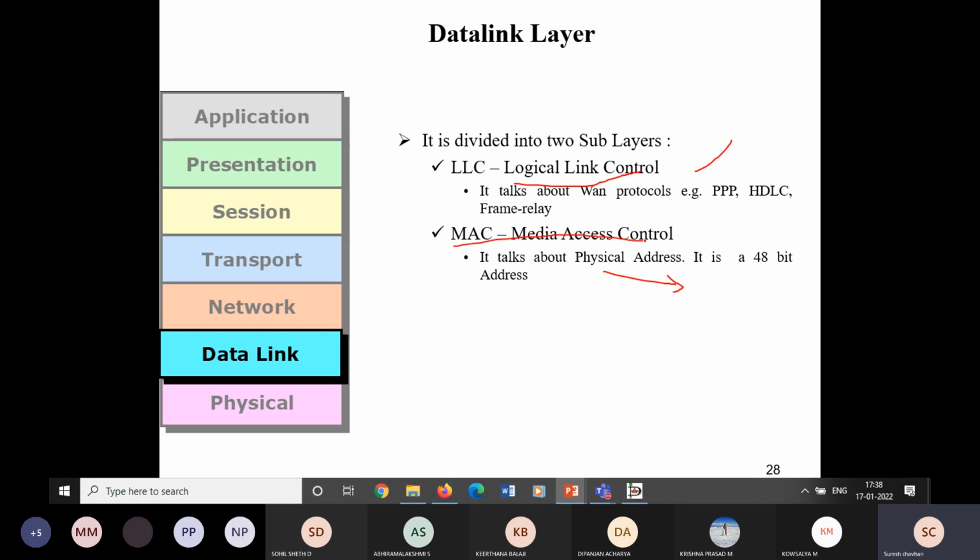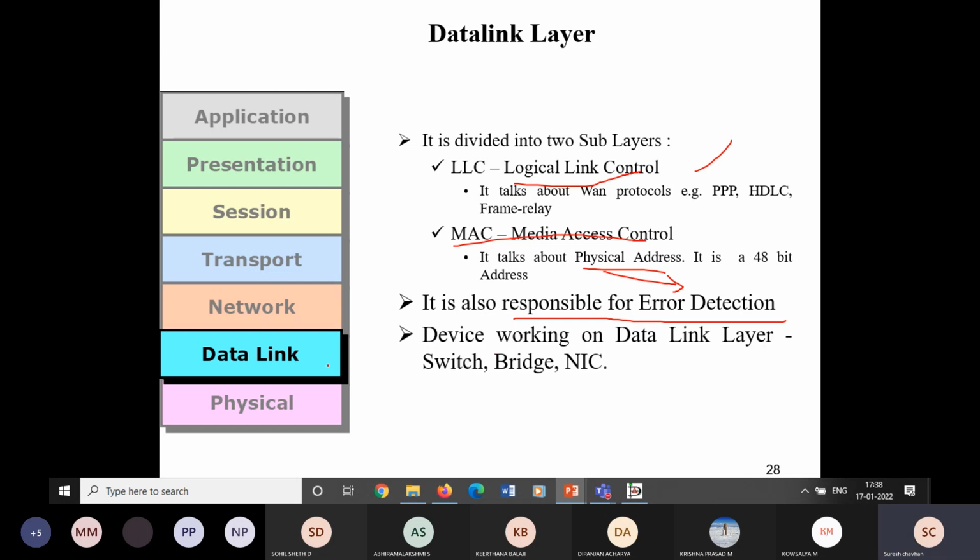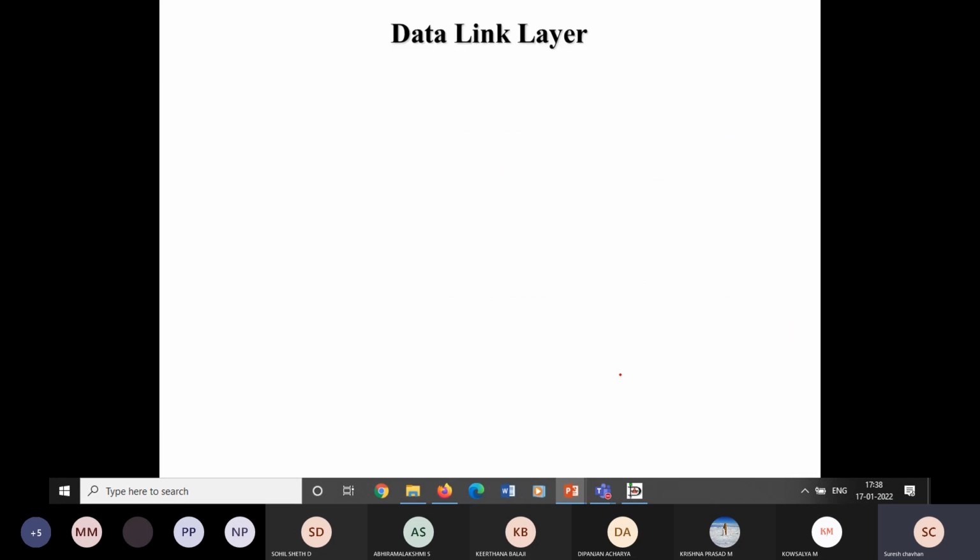So for this I have the addressing, which they call the physical address, and it's 48 bits in size, okay, 48 bits. So one of the responsibilities of the data link layer is error detection, and the data link layer works on devices such as the switch, bridge, or network interface card, which you might have seen in your desktop, right?